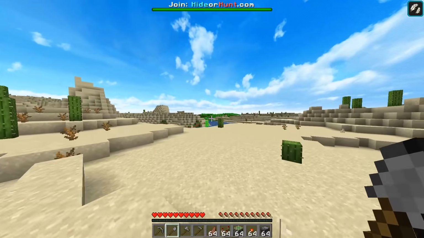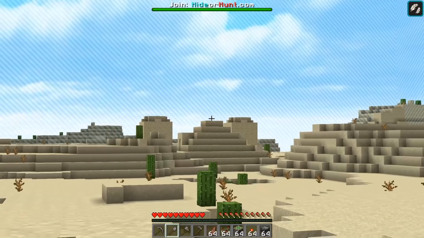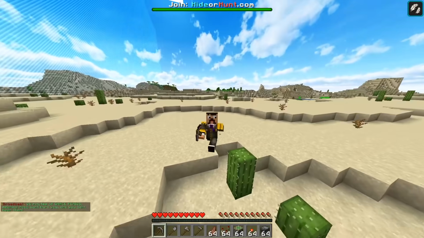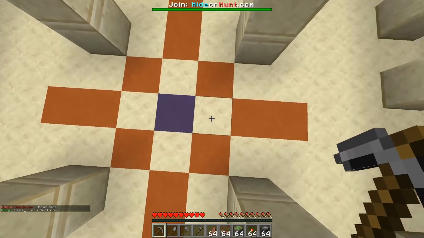Okay, right. Let's scope out the map. What have we got? Okay, we have a desert temple. Oh, no, it's not in. Oh, it is in. Okay, I thought it wasn't in the world border. Is there anyone here? There was someone behind me. I don't know where he's gone. Maybe he drank his invisibility pot. Let's break this.